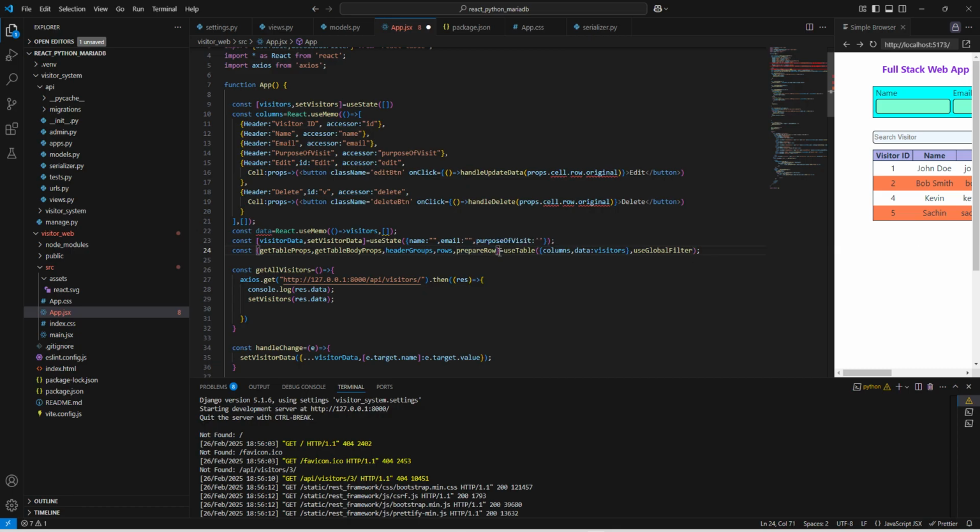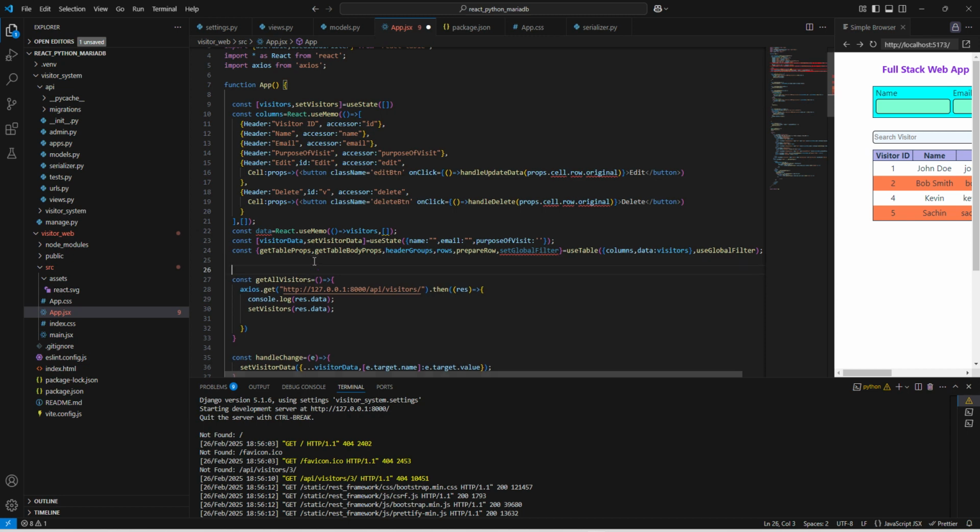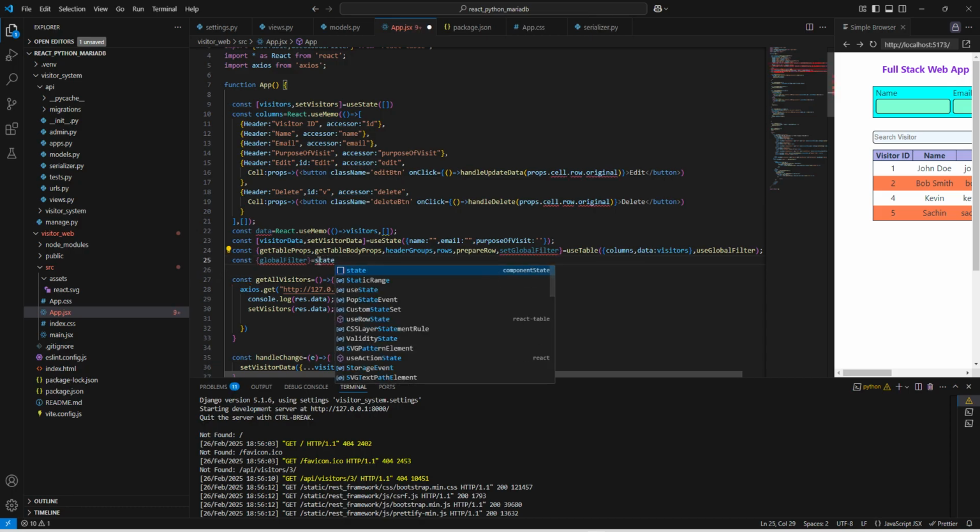and here we can use setGlobalFilter, and here we can define one constant, like we can use this globalFilter, and here we can initialize it with state, and for this state we need to add it here.